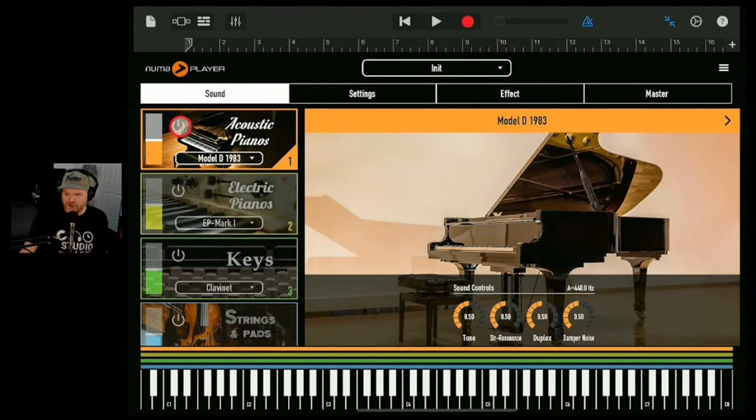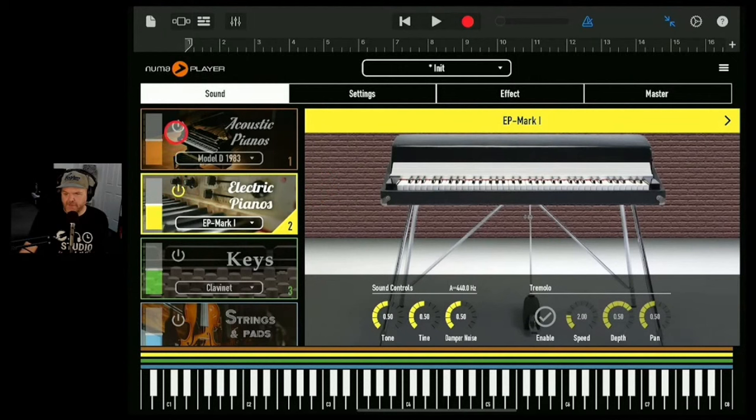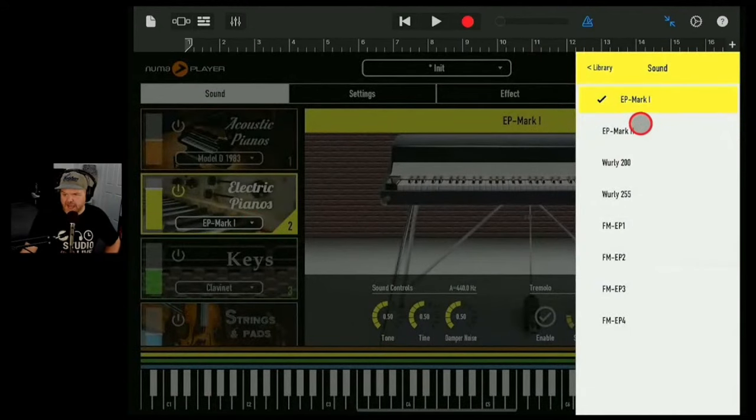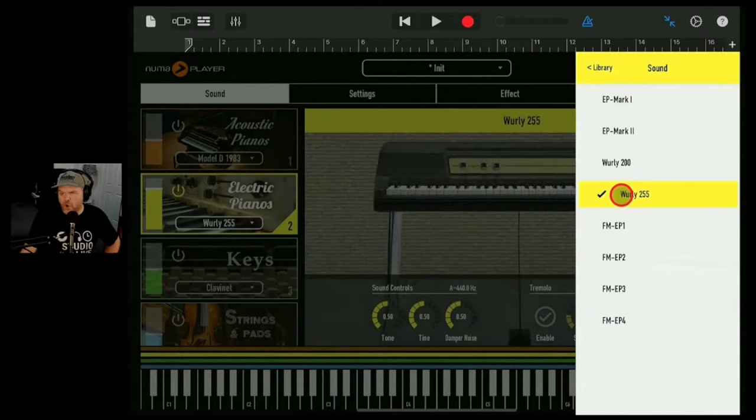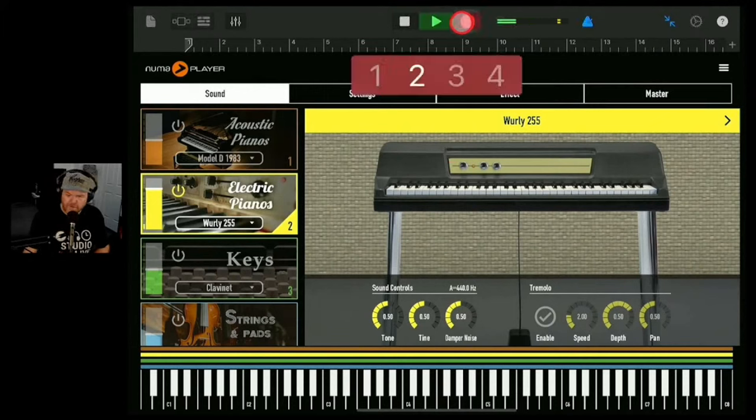So this time we're going to select a different sound. Let's go with an electric piano. So here we've got, oh, by the way, to change here, we'll select that one, and we're just selecting this one here. Now, this is your volume control for each one, which is more relevant when we start mixing things in. And then when you've selected what you want there, you can hit this drop down here and change it up. So I'm thinking something like a Wurlitzer, something a bit like... think of that sort of sound. So we'll go with this Wurlitzer and we'll record again. We're going to layer this up. So hit record. Three, four.